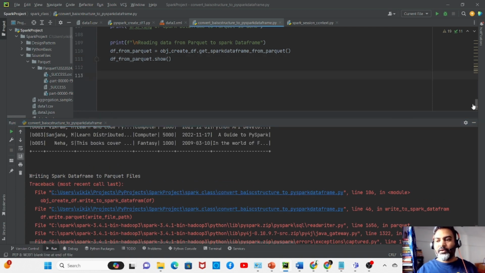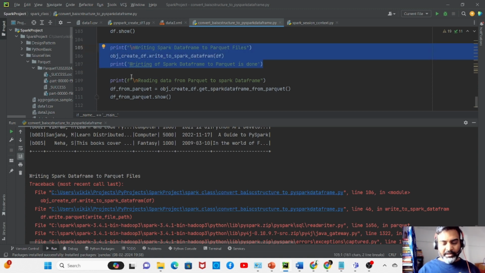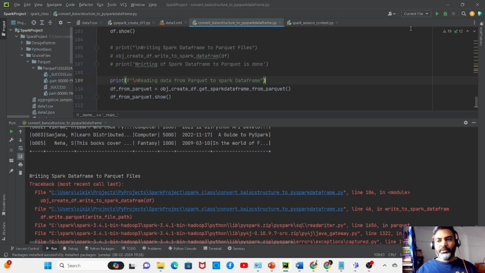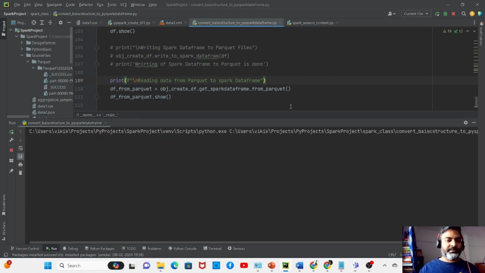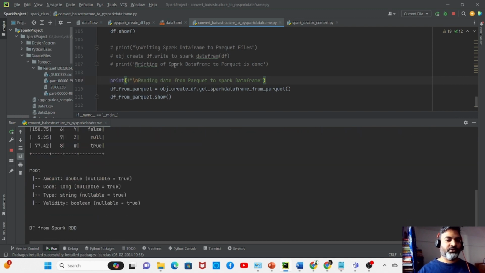That is because we are again calling the write method, and when it tries to write here, it tells us the path already exists. So we can just comment this out, because we already have the Parquet file and don't need to write the same Parquet file again. So let us comment it out and run.